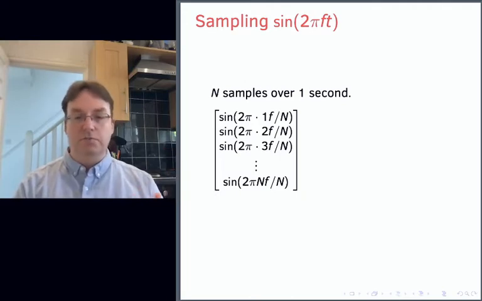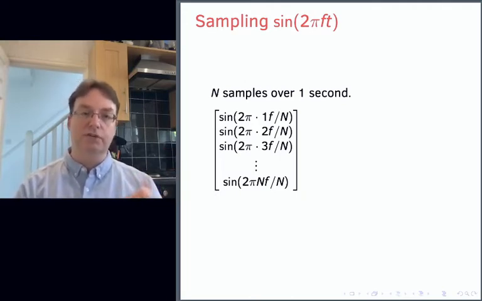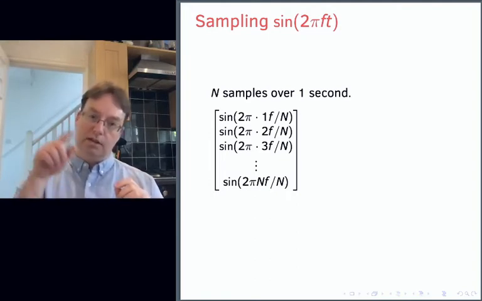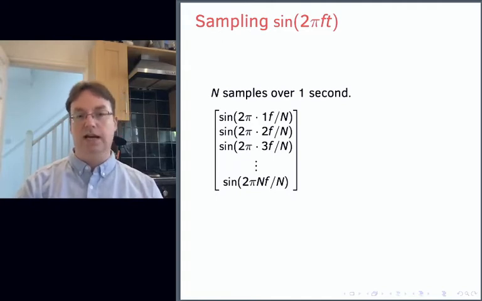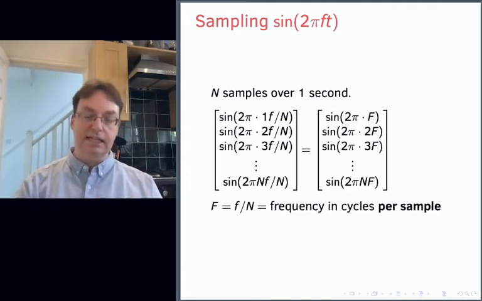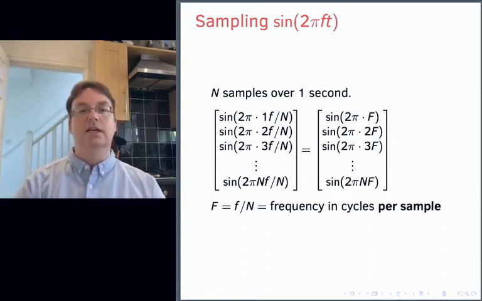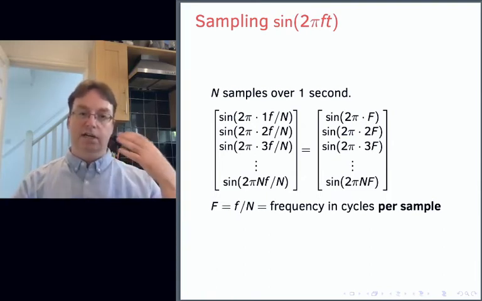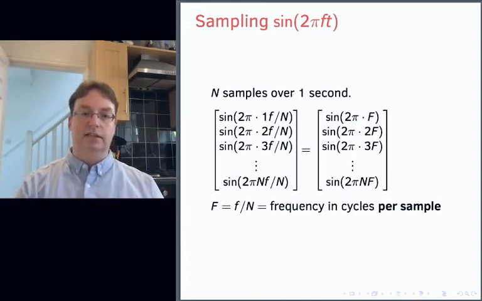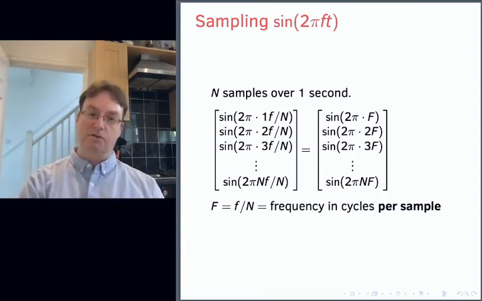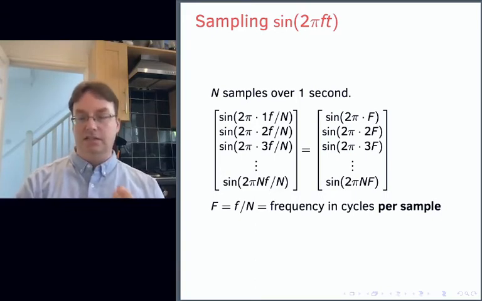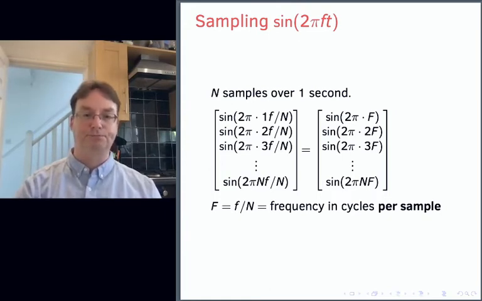So we've got sine of 2 pi ft. Remember, f here is the frequency. Now, normally frequency is measured in hertz. That means the total number of cycles, the total number of oscillations that we have per second. And t there is then measured in seconds. So now if I have n samples taken over 1 second, then t is going to be 1 over n, 2 over n, 3 over n, and so forth. So I'm evaluating sine of 2 pi ft at t is 1 over n, 2 over n, and so forth. So I get this long vector with n entries in it.